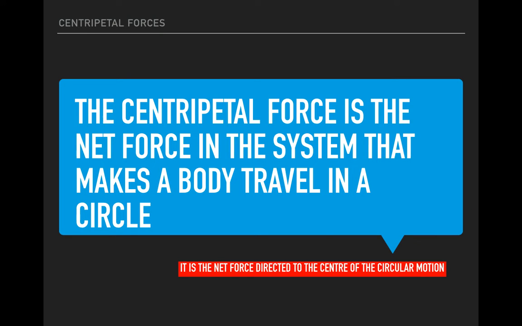So this is a video on centripetal forces. We need to identify what the centripetal force is in each situation, and then you need to realize that the net force directed towards the center of the circle can be let equal to the centripetal force formula. As it says on the screen, it's a force that exists in the system already, and if it exists in the system, it makes the body continue to move in a circle. Once we know what the centripetal force is, we can leave it equal to mv squared over r.